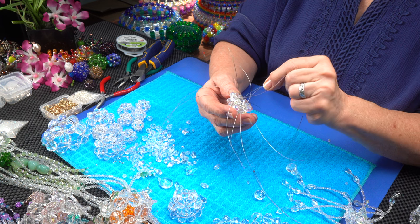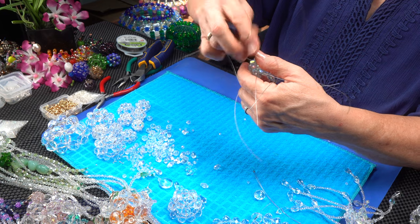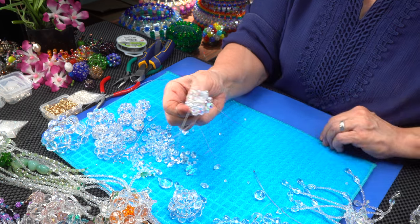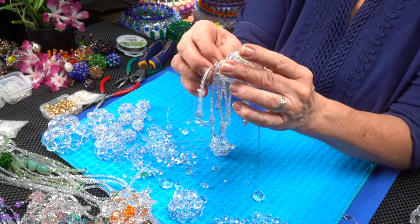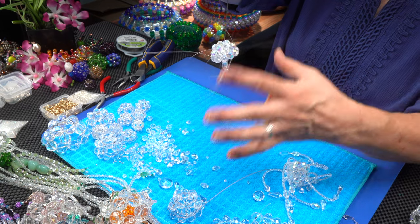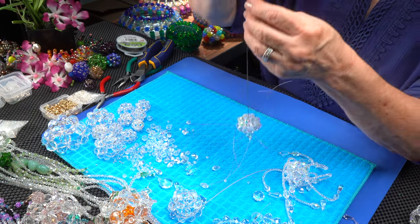Just push this up through. And that's how it's going to hang through. Now all these tentacles would have been beaded already. See? And once I pull it through, you see there? Now I'm going to add another bead to hold this wire in place.